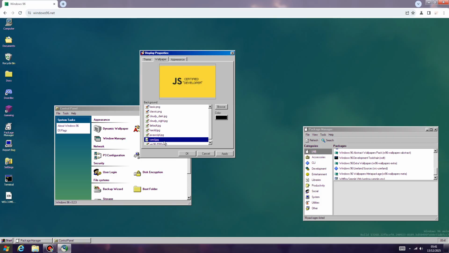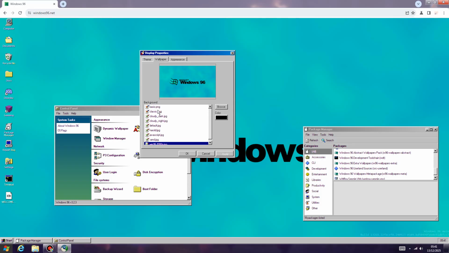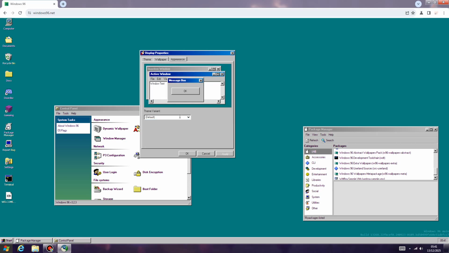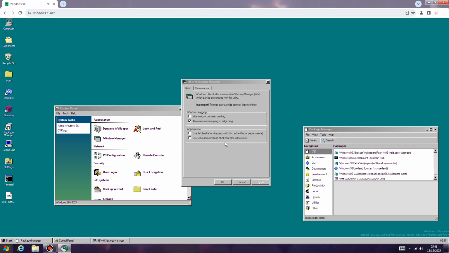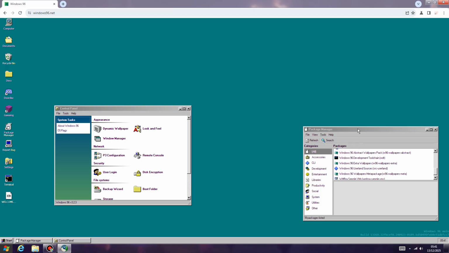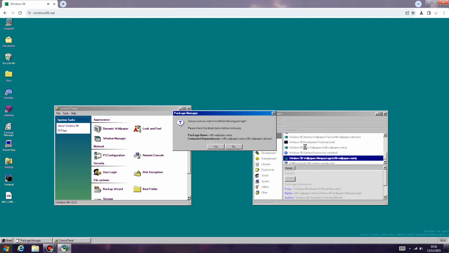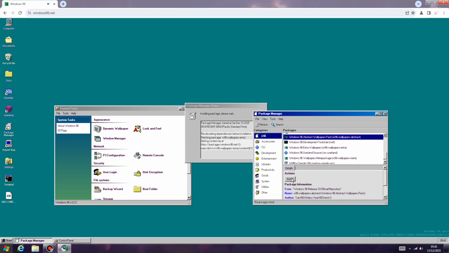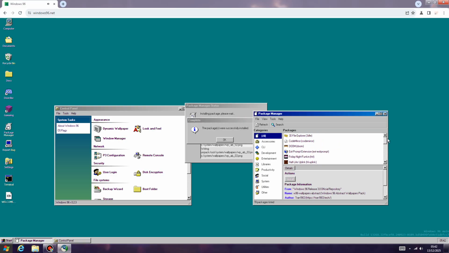And now on the Windows 96, the wallpaper on the Windows 96 Mini Drain, and the download from the wallpaper. Okay, the download of the Windows 96 wallpaper.